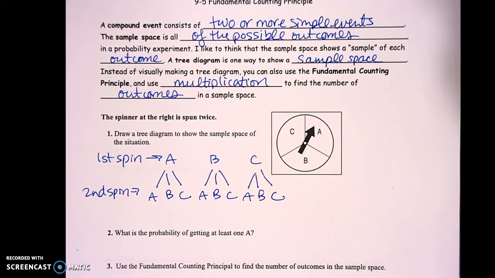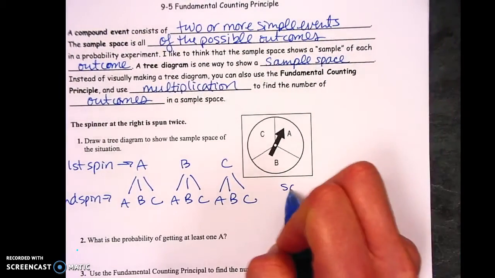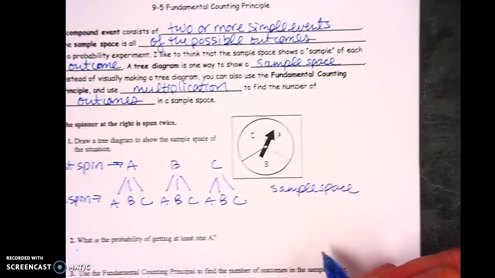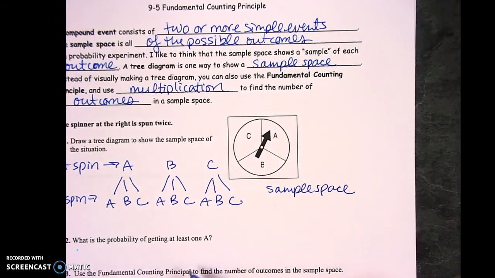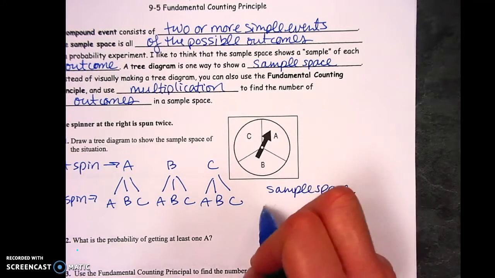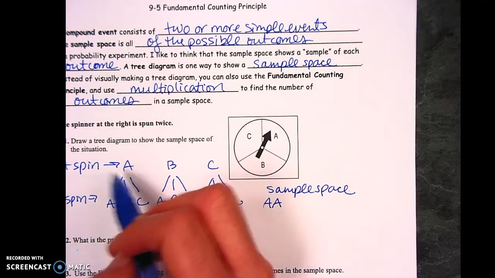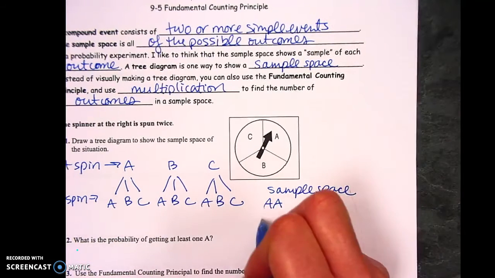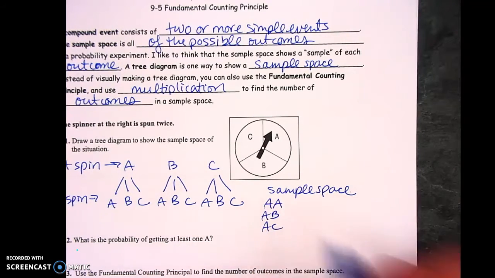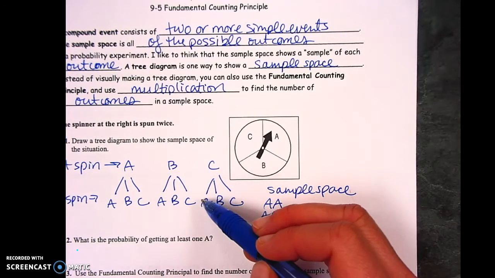So I'm going to add to this a little bit. This is showing a tree diagram. But if we wanted to list this a different way and just say what the sample space is, it's basically writing what we see here. You could say first you get an A, second you get an A. That would be one outcome. First you could get an A, next you could get a B. I'm just going to list them. First you can get an A, then you get a C. And we've got 6 more possible outcomes.